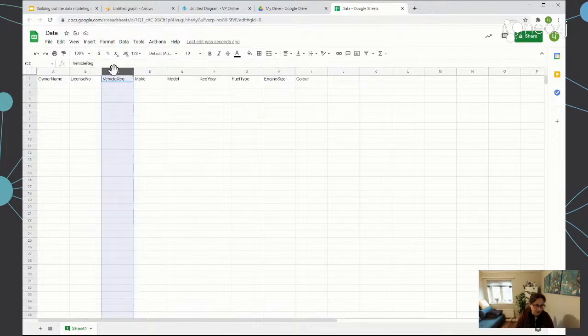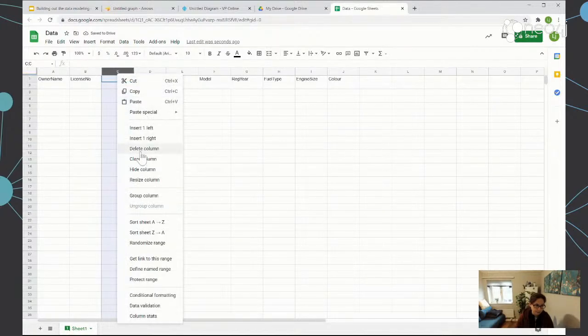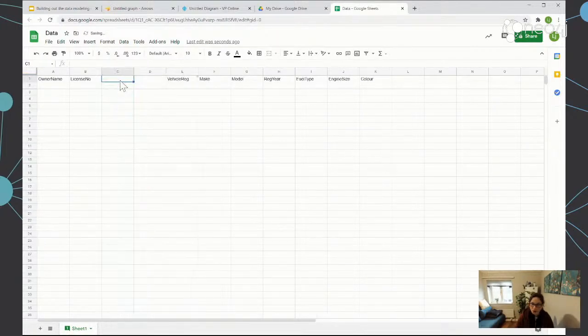I'm going to insert another column in here, and I'm going to put in two columns. Owned from and owned until. Because we want to have that information, don't we?